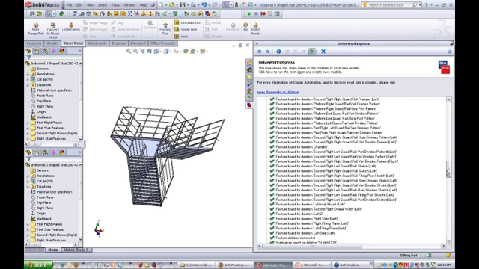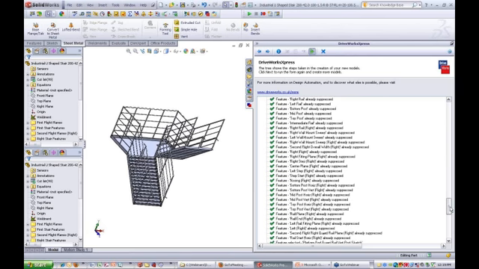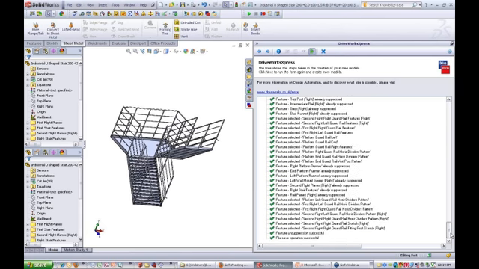And so on down the tree. Features and sub-features. And right at the end, it shows me that the file save was successful.